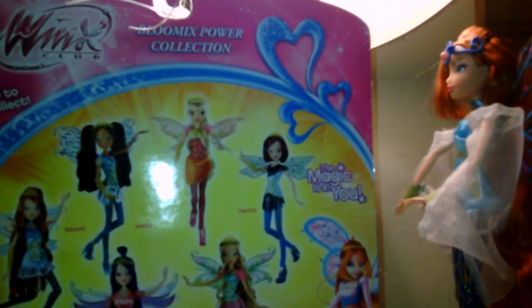But yeah, and here is just a brief explanation of what the power of Bloomix is. I will go ahead and read that to you now. The Tricks are back, and they are out for revenge. After taking over Cloud Tower, the Tricks cast a spell on the school, enabling the entire institution to take flight, and the Winx to lose their power. To gain their powers back, and a new transformation, Bloomix, the Winx must embody the true meaning of being a fairy.